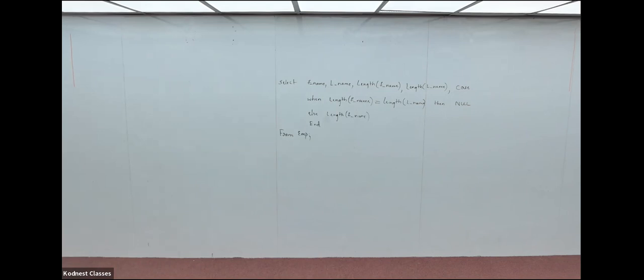First name, last name, length of first name, length of last name. NVL2, null. No, no, no, no. You know what you have written here? You have used NVL2 and the null keyword. Then first name, last name. If in case it's null, replace with first name, or else replace with last name.